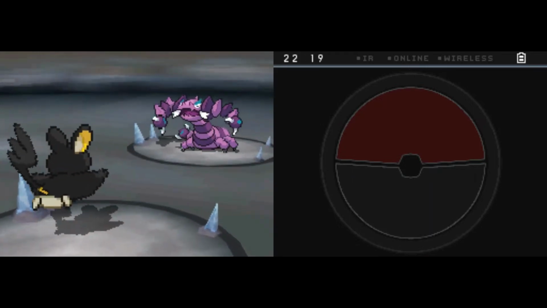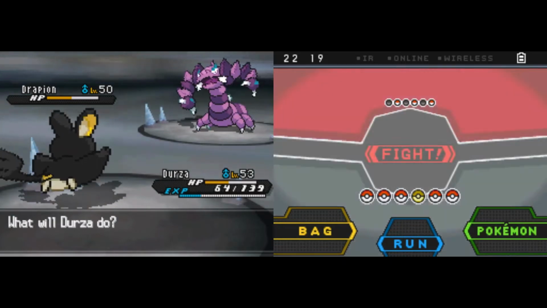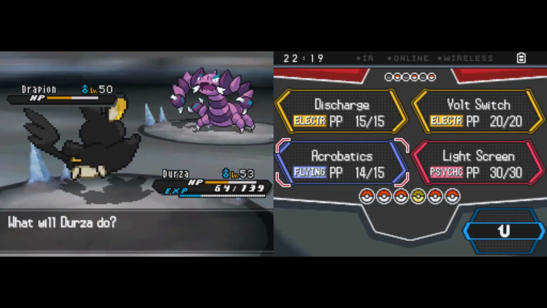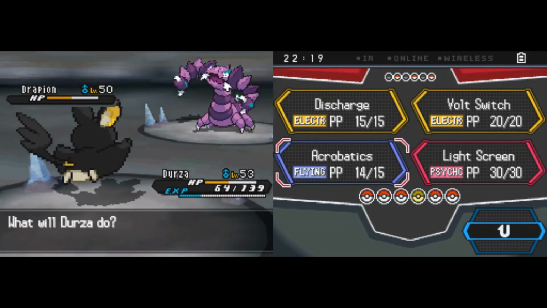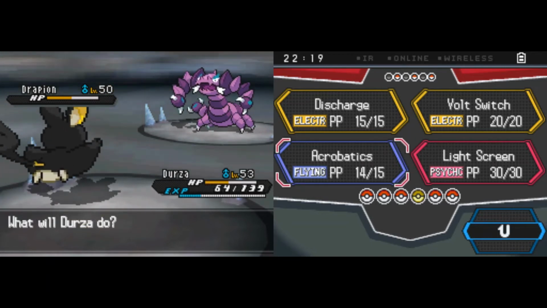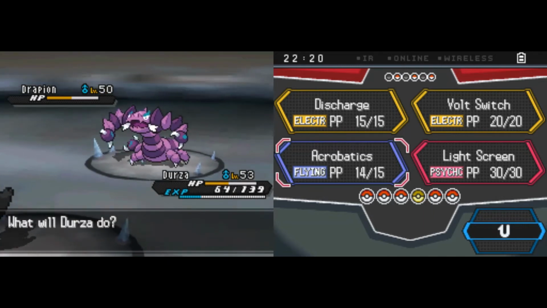I'm banking on the fact that Durza can survive 1 move from Drapion, and that gets him to half. But we are in a 5th gym scenario here, to where if we don't get the high roll, if that was the high roll, we're not going to finish off Drapion, and we lose our Durza here, and it's probably going to go for Night Slash again. We know it's not going for Earthquake. Really tough spot to be.